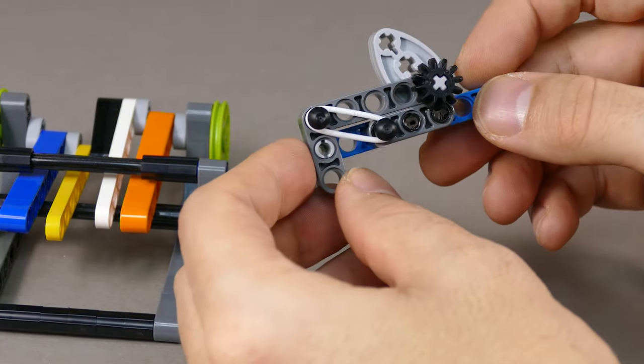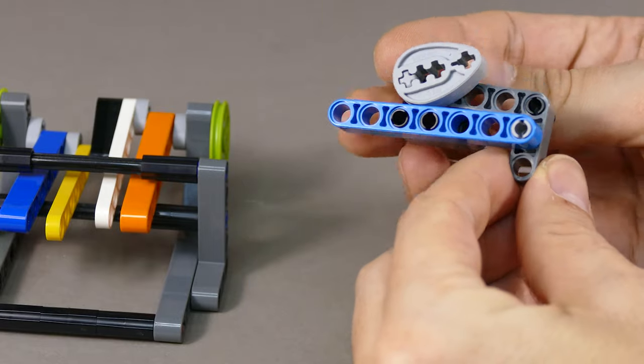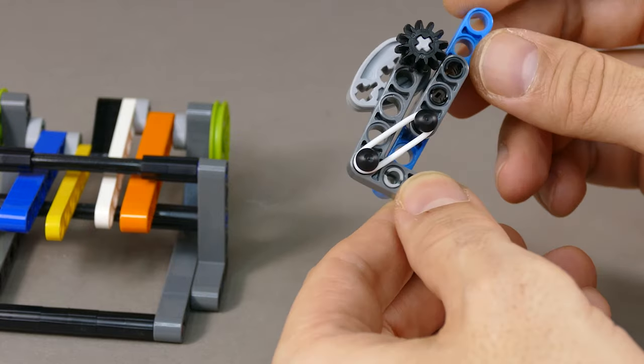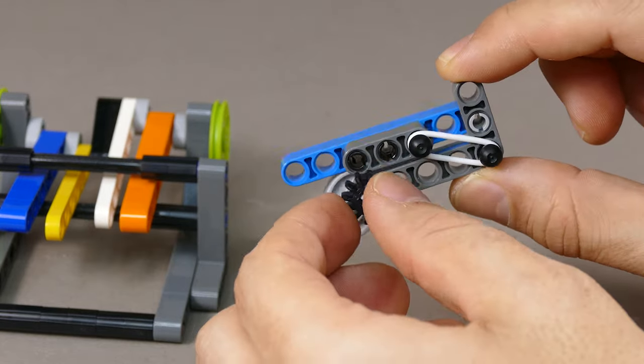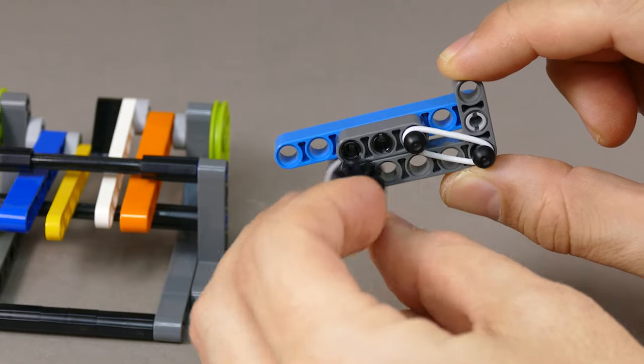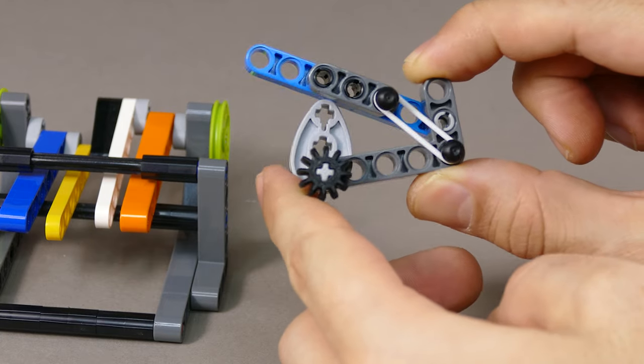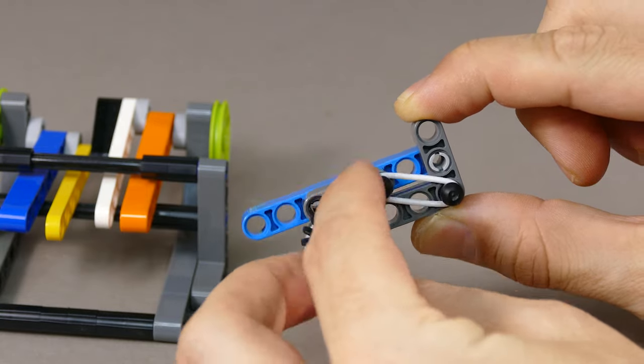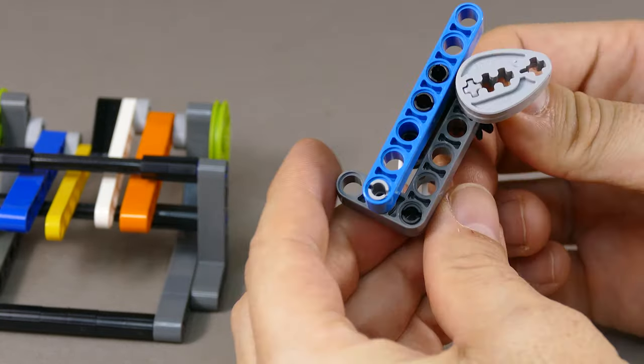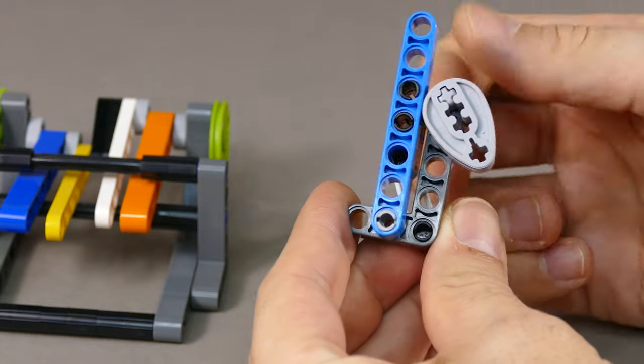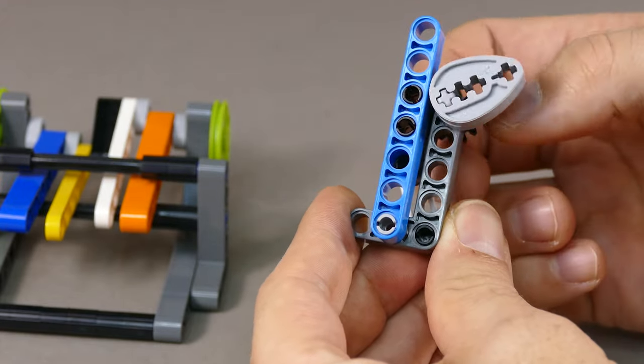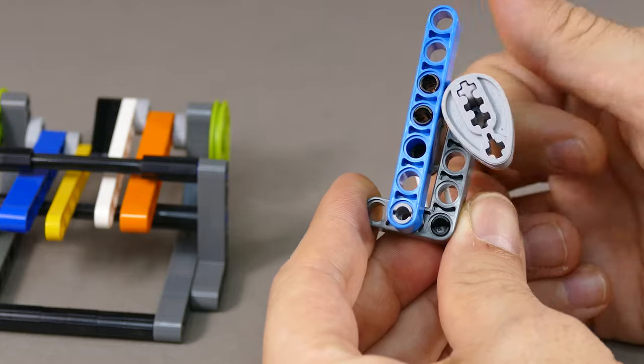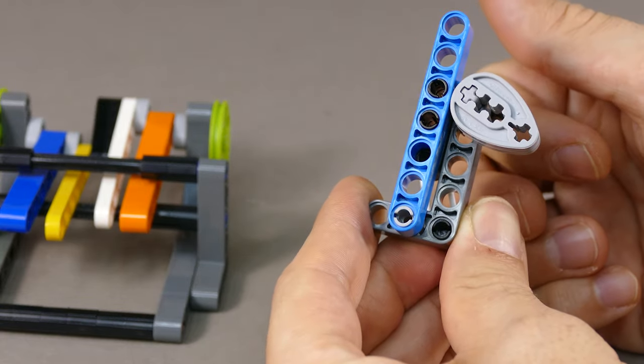The other thing that could be interesting to use is the classic Technic cam. You can use it with either elastic band over here which pulls it back all the time, or you could just use gravity if you don't have elastic bands. You can see that how I rotate this egg-shaped mechanism, it fluently raises up, then quickly drops down. This could be very interesting for usage in any Technic model to create oscillating movement of something that goes back and forth and always returns to its original position.